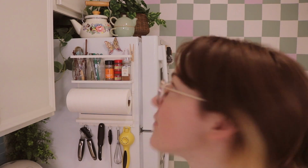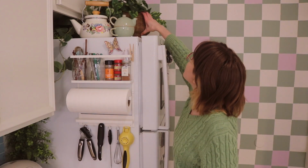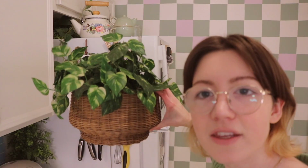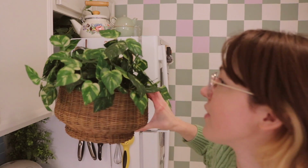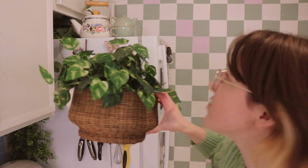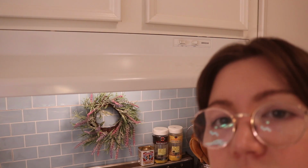Oh, and then these things up here, I've changed them up a few times, for the holidays and stuff. And then the plant was a plant from my grandma's house, and I put it in a cuter basket that I got at Target, and I think it looks really cute in there. They definitely look like fake plants for sure, but I think with how far away they are in my videos, hopefully it doesn't look that fake, you know? Also this wreath was from Joann, I think. It's just on a tack. I just thought it was cute and it's still here.